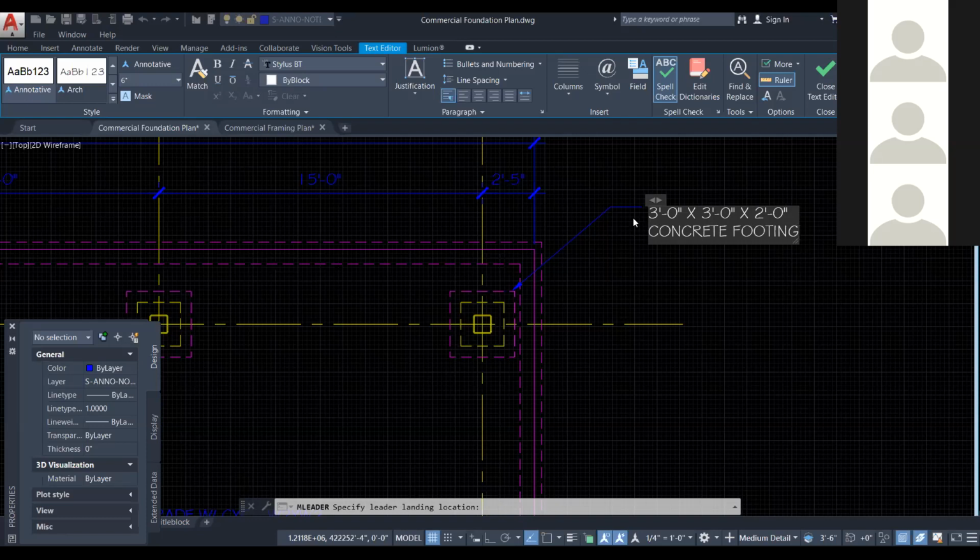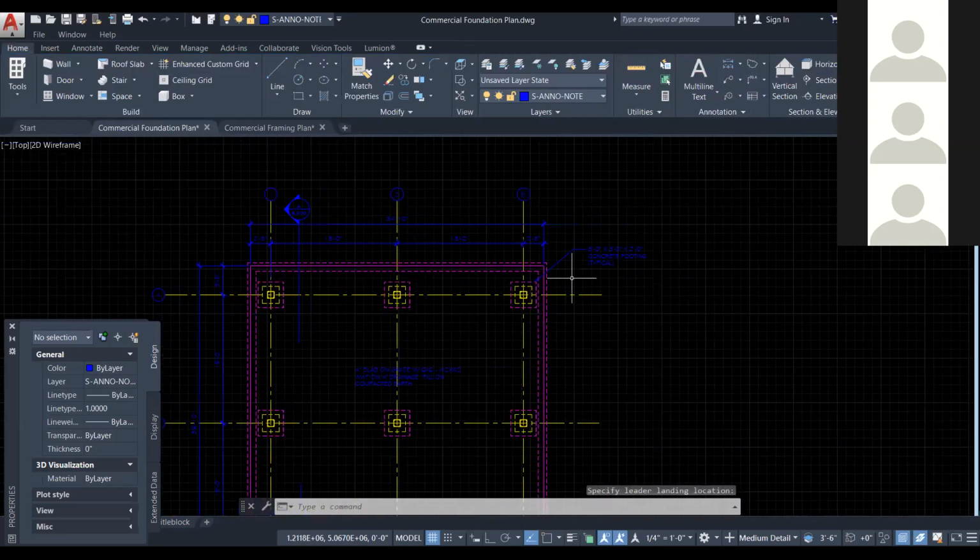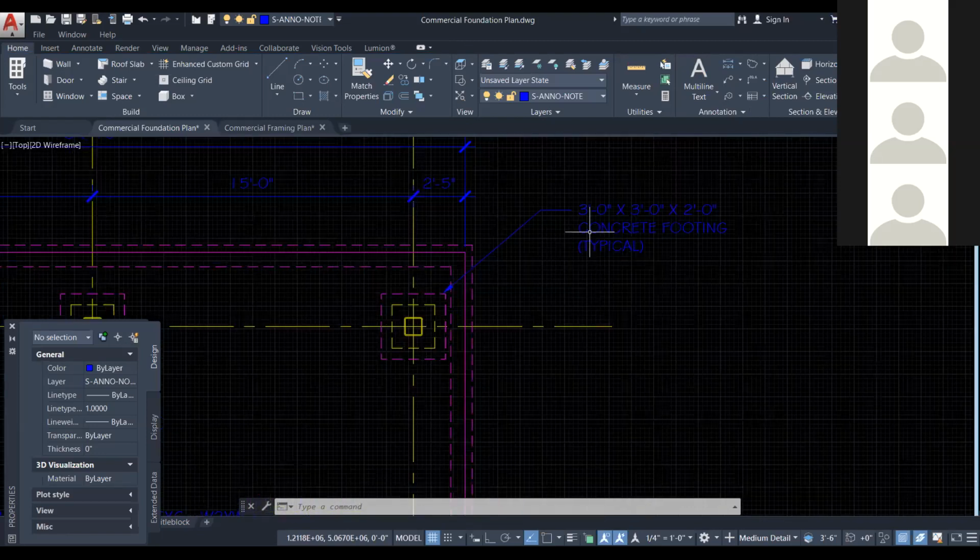Somebody said before they couldn't put in a parentheses, but all you have to do is shift and use the parentheses that is at the letter 9. That's all you have to do. Okay, and then parentheses 0. There we go. So I've added notes, and there are 2 other notes that you have to add. When you add those, try to keep them left justified, in line. It makes it look better.